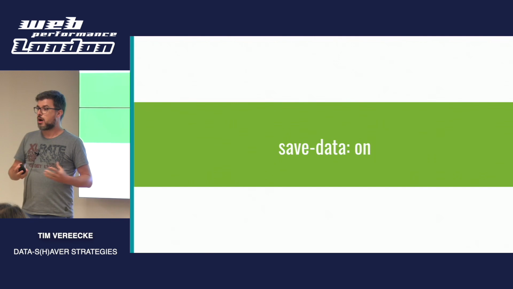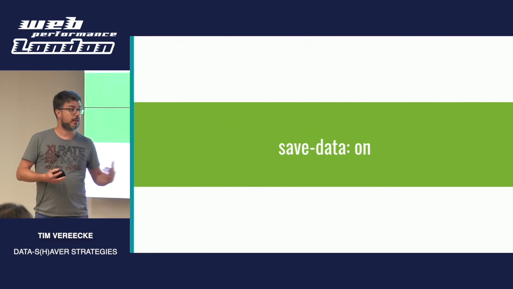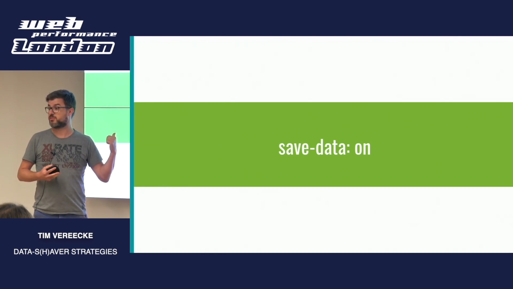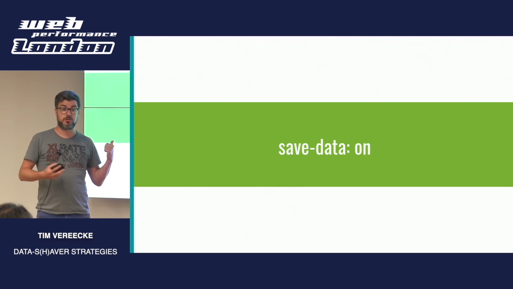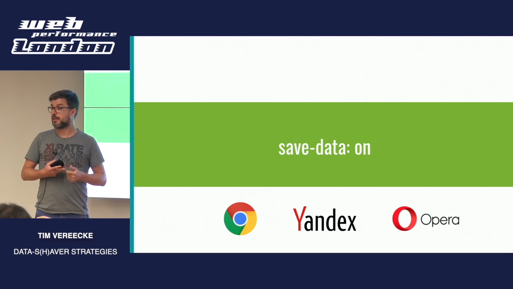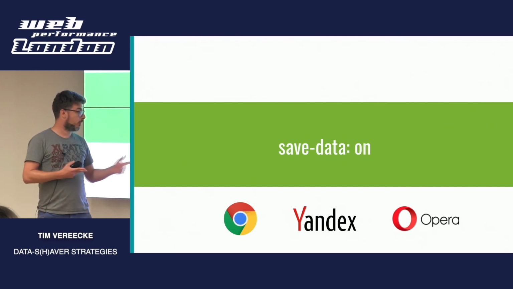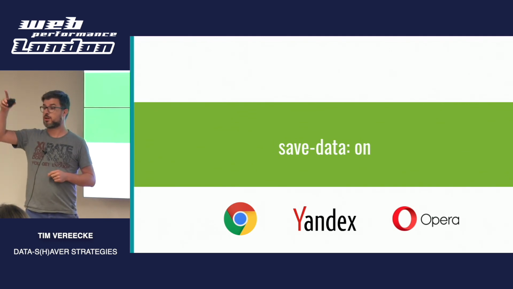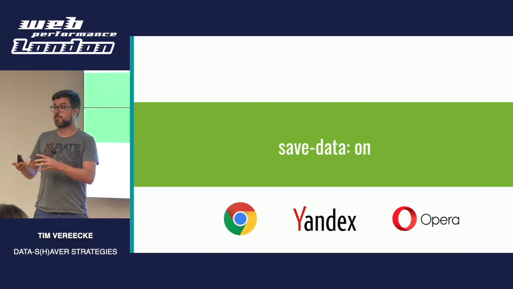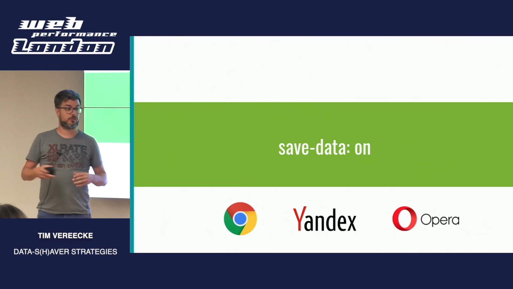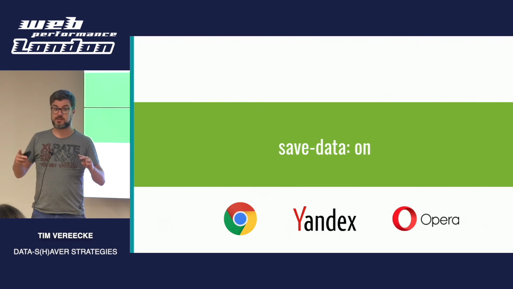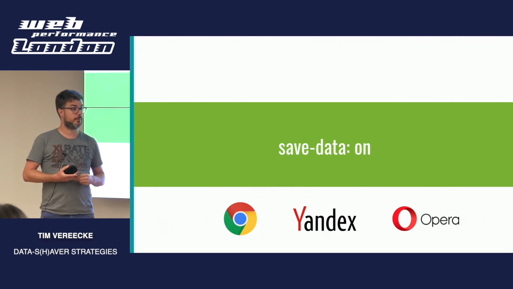So, how do users request a lightweight version? They give a signal to the web server and send a request header called Save-Data equals on. Now, how do they send this? For example, in Chrome you have a data saver mode. In Yandex and in Opera it's called turbo mode, and you basically toggle it on and then the browser sends that additional header. What happens if you're on an HTTP website? The browser does some magic. If you have an HTTPS website, nothing happens unless you do something. And that's what I will now explain.